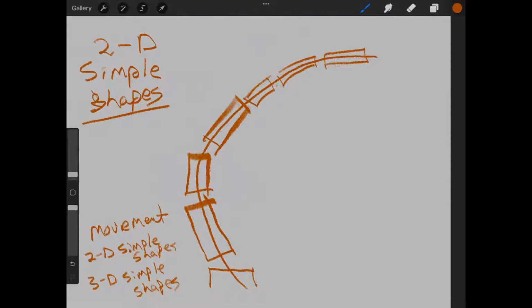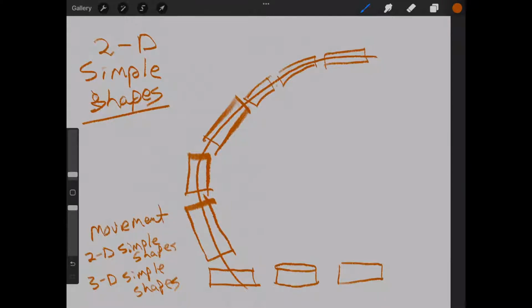So in other words, we're just going to add the third dimension. Okay, so rather than a square or a rectangle, now we have a cylinder.